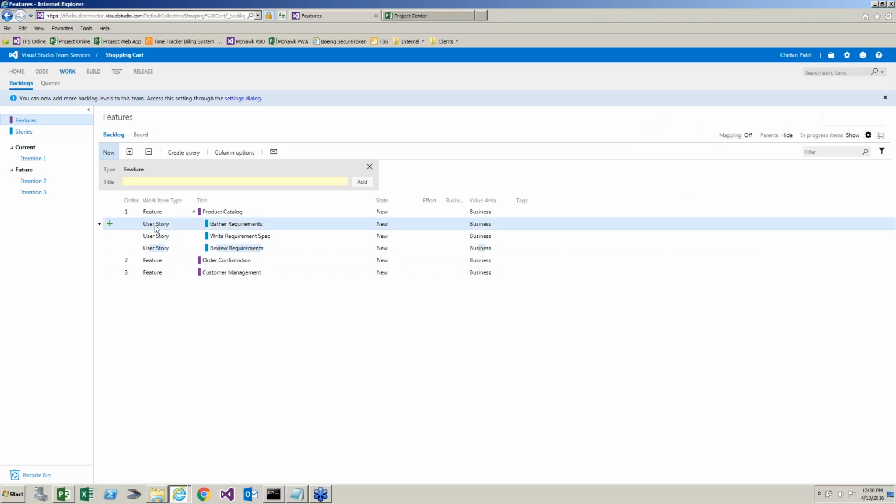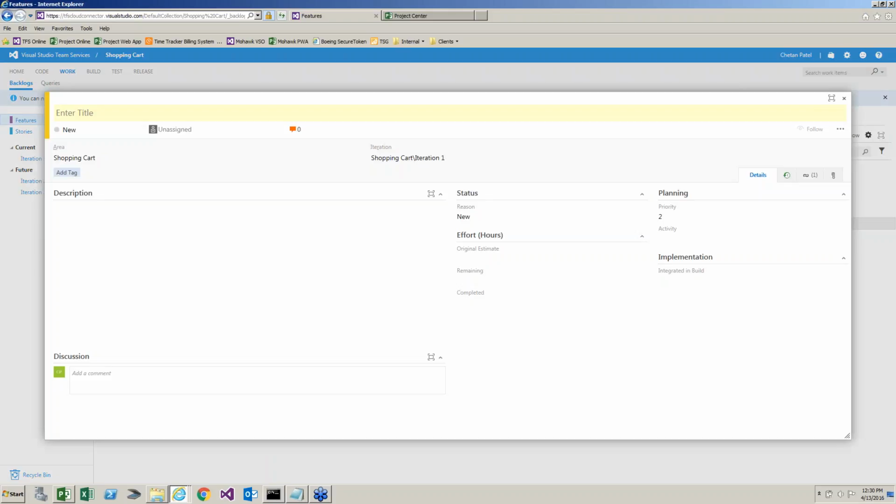Now we need to start assigning the task to different people. So let's say I'm assigning a task to my architect, or I'm assigning a task to my BA, all of that, correct? So for gathering requirement, requirement planning is one of the tasks, and I'm going to say that's going to take probably 200 hours for planning, and I have not completed anything, so I'm going to keep remaining as 200 hours.